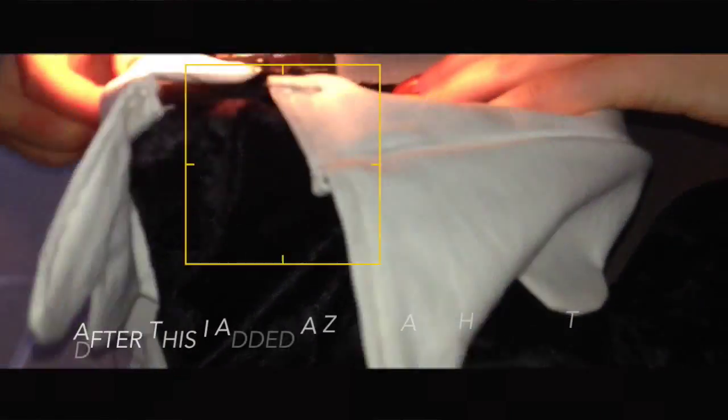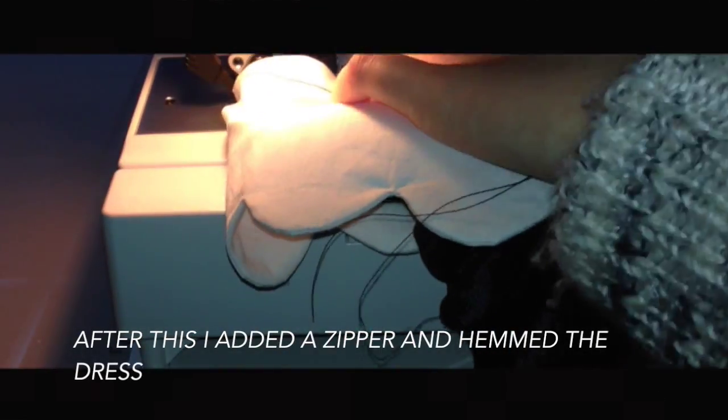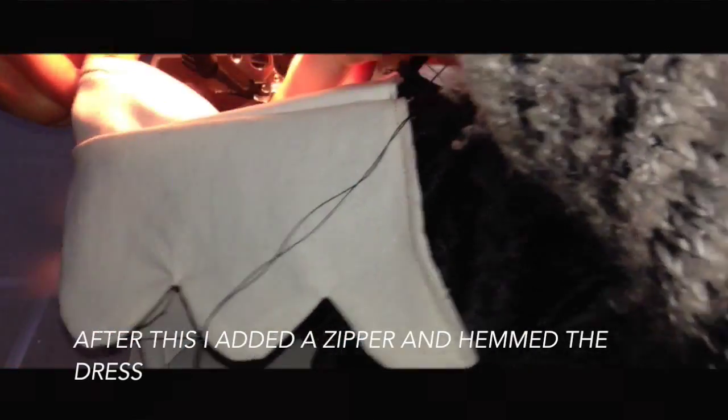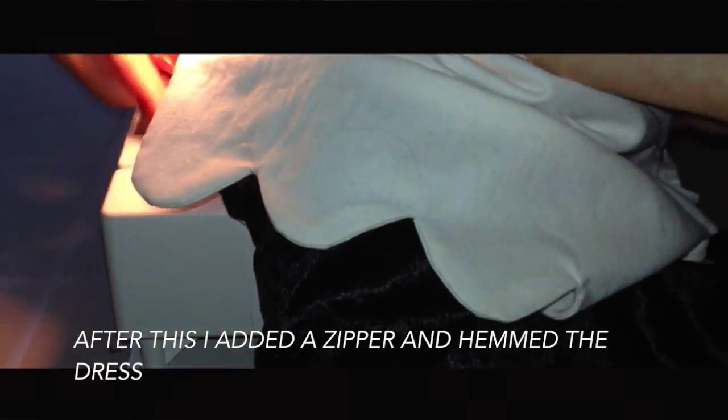And after this, pretty much I just sewed in the zipper. I didn't film that because there's plenty of videos on YouTube that would be more helpful, and since it's all black it might not have shown up as well.